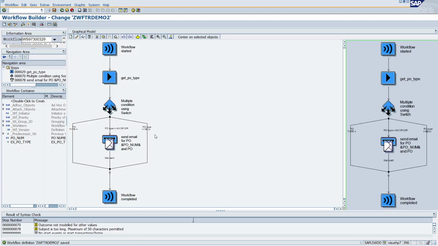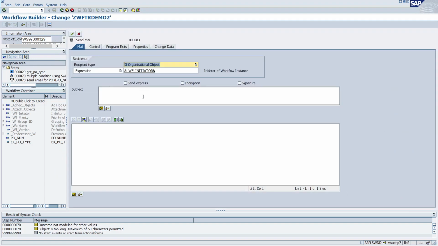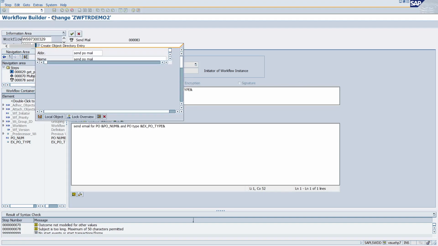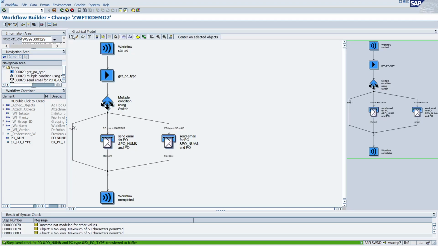Save this one. Again, here also we can define the steps, send message, and click on this OK button. Click on this OK, save, OK, and again here also we can quickly define the mail step.